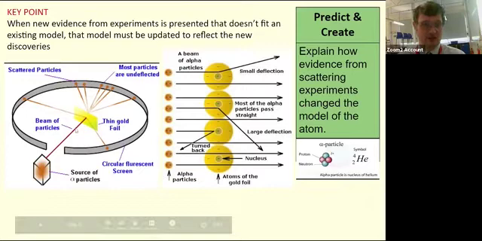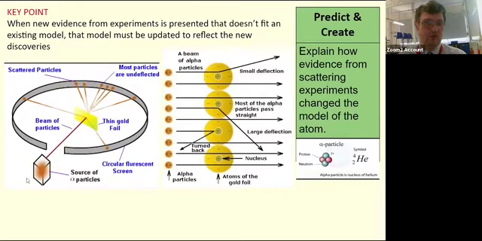So you've got these fast-moving, positively charged things being fired at a thin piece of gold. So here are the gold atoms. And what they expected was that most of them would pass straight through, and they did. What they didn't expect as much is that some of them got scattered. They got deflected off to the side, and they went, whoa, that's a bit strange.